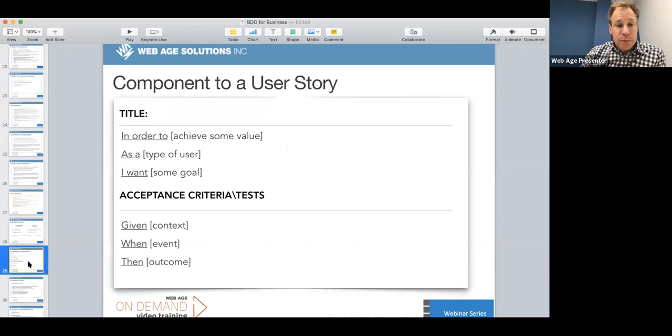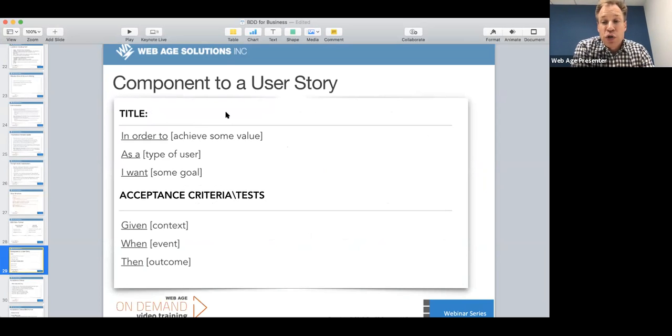Okay. Now, components of a user story. Yes, so the question was, it's about defining the meaning of a function. And that's exactly true. I couldn't have said it better. My ramblings, I should have just said that. It's about defining the meaning of a function. Exactly. Perfect.